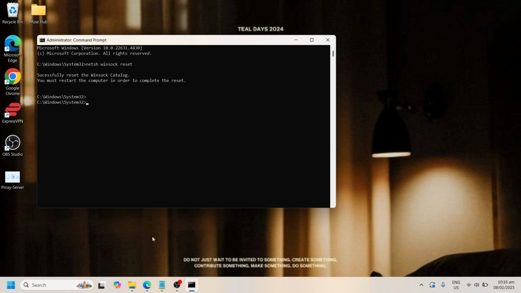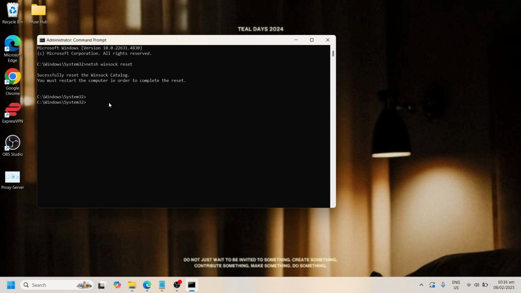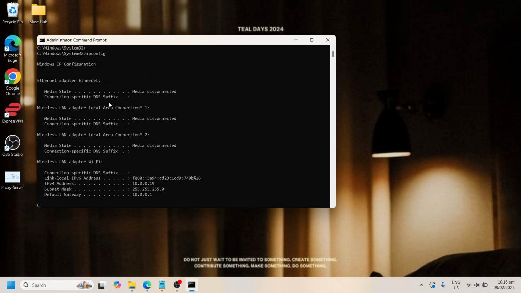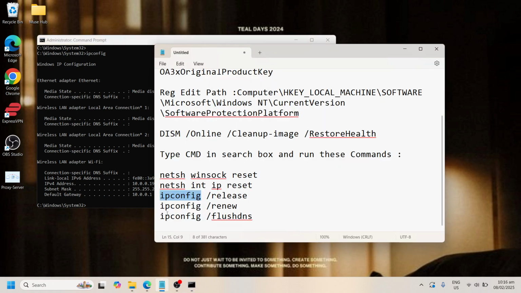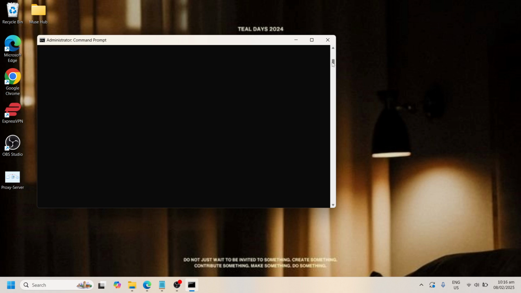And if it's not, then let's put a command here. Okay. Paste it here. Enter. Just don't reset your computer. Let's just input this command. Just simply scroll down.